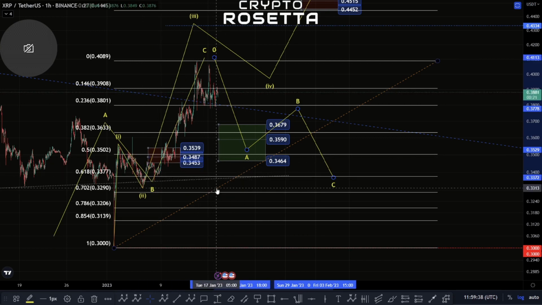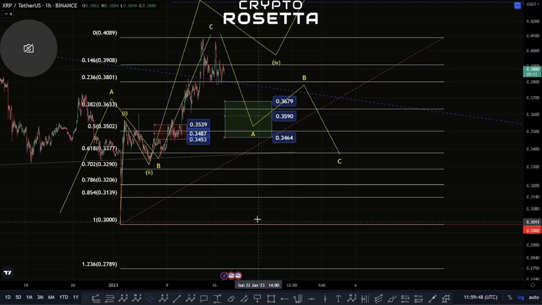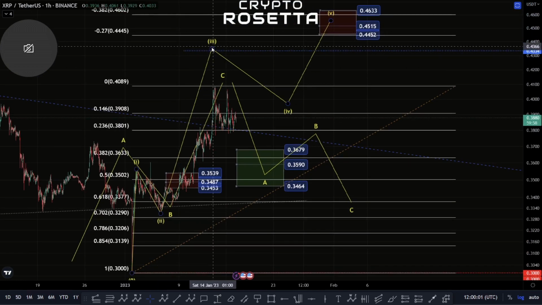If we lose this low point here of this 3313, it would become unlikely that we're within a 5-wave move here, but only really by crossing below this 30-cent range would we confirm this, because we could then argue that we have this as a 1, 2, potentially 3 into here, 4 and 5, even though we haven't met this impulsive trigger. So the most important thing here is whether we get another push to the upside.